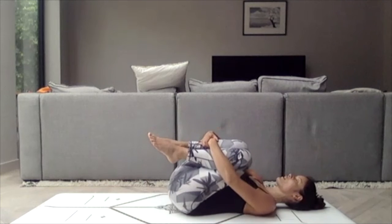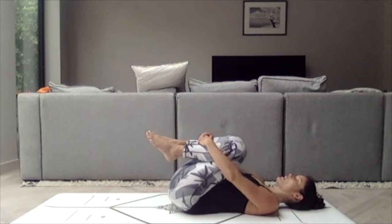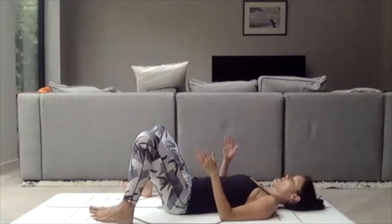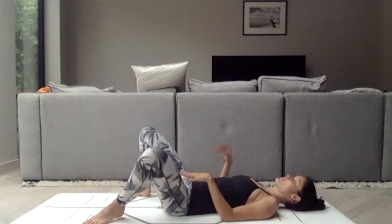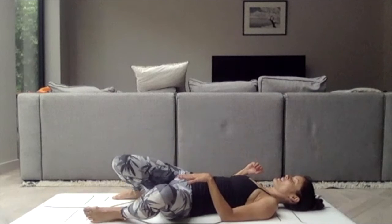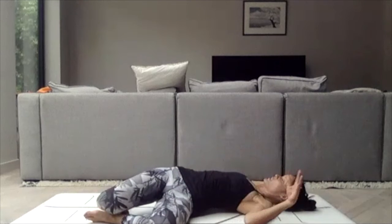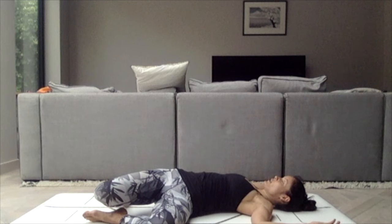Give yourself a little hug. And then exhale, bring the knees as wide as the mat. Sorry, the soles of the feet as wide as the mat. And then place the right knee on the left ankle. Bring both knees over to the left. Just a little supine twist here. Inhaling. And exhaling.